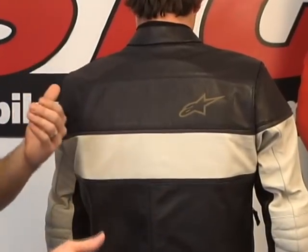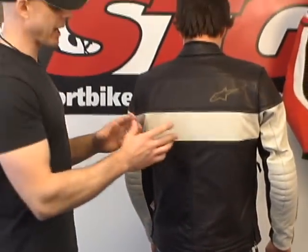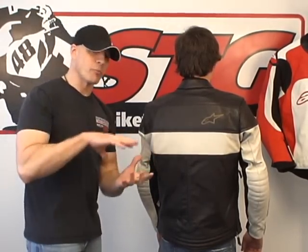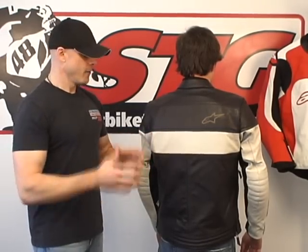Myself, I've got a couple of motorcycle jackets, leather jackets that I wear around as casual jackets in the winter. It gets cold here in Michigan. The first time I saw the Drift, that really popped into my mind immediately. This is the kind of jacket that somebody could buy and use it for that purpose alone if they wanted to — it's that good. Or you could blend it between the motorcycle and the casual side. You could wear this to a destination, going out and meeting some friends. Definitely not going to look like a racer when you walk in. Looks cool.